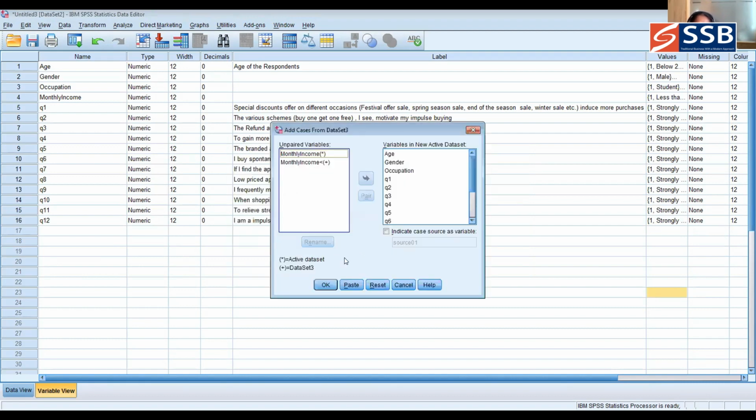This is very important. You can see here the unpaired variables. So what do unpaired variables mean? For example, this dataset and that dataset. The star mark is the current file and the plus mark is the other file, that means the other dataset.